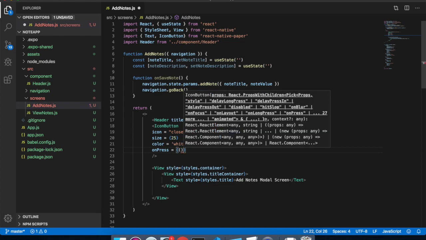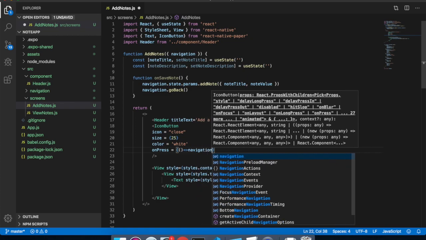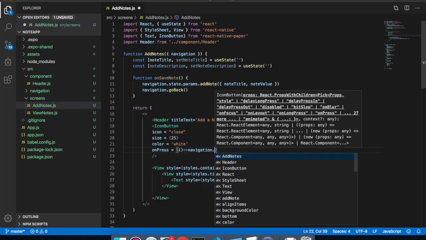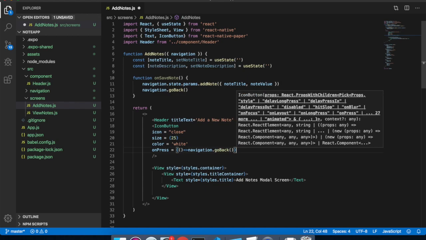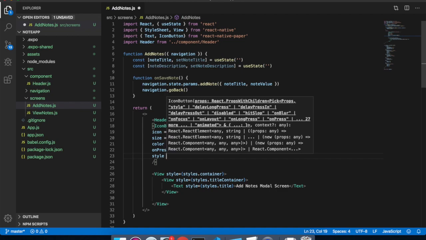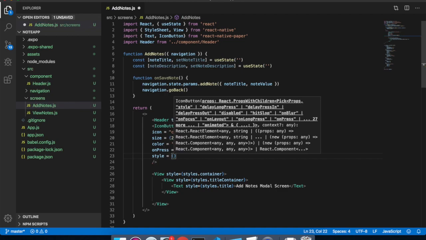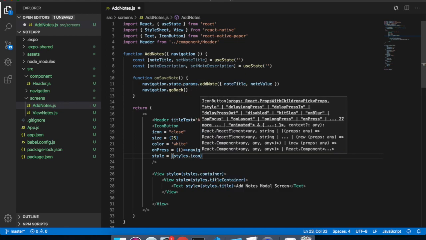So navigation dot go back. Then the style for this button to be styles dot icon button.